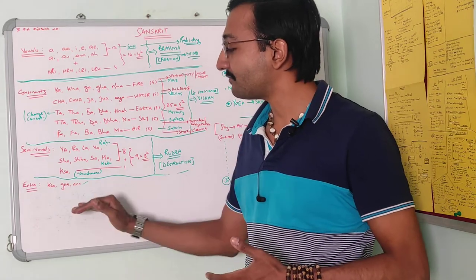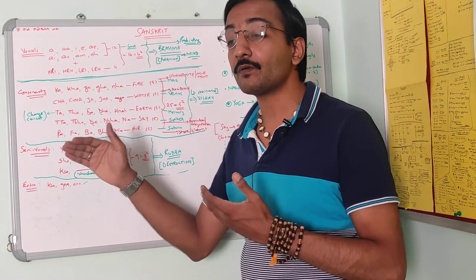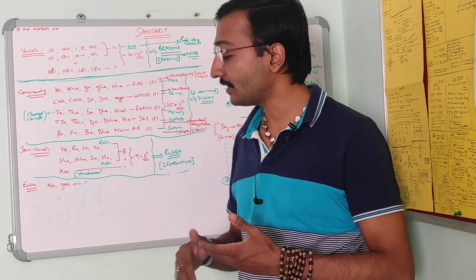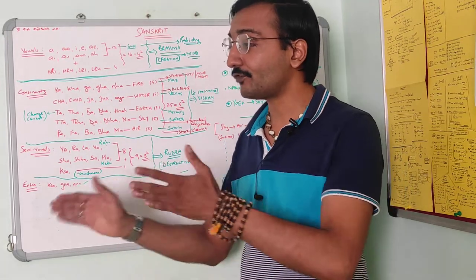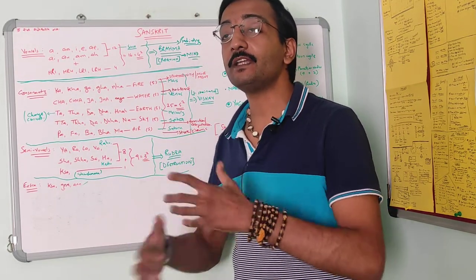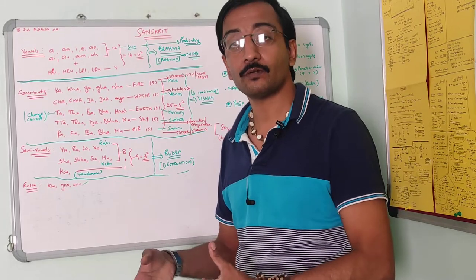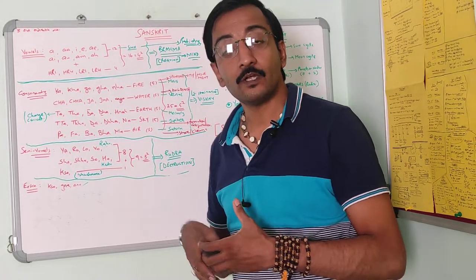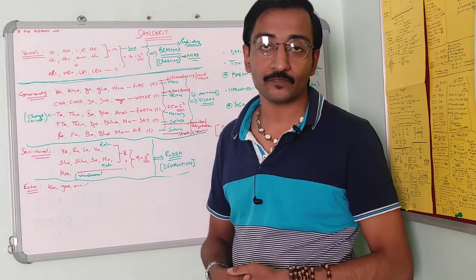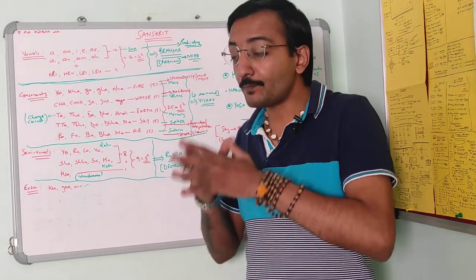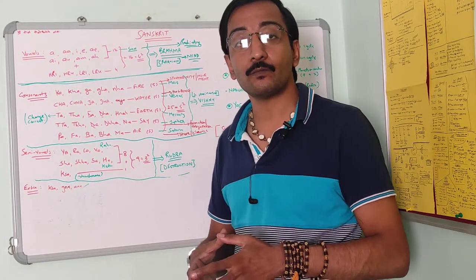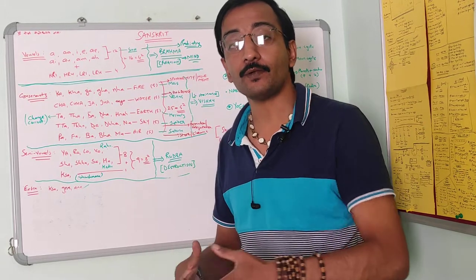Okay, as I told you, when we break apart words, the first thing in the word, the prefix of the word, is from where the thing is getting energy. What is the input? Which element is the input? The ending, the suffix of the word, is what is the fruit we are getting. And the middle portion is how it is sustained. What is the process behind it? What is the process it is going into?